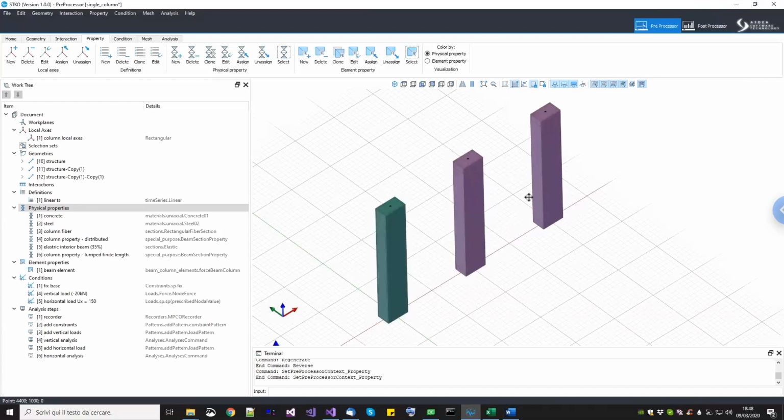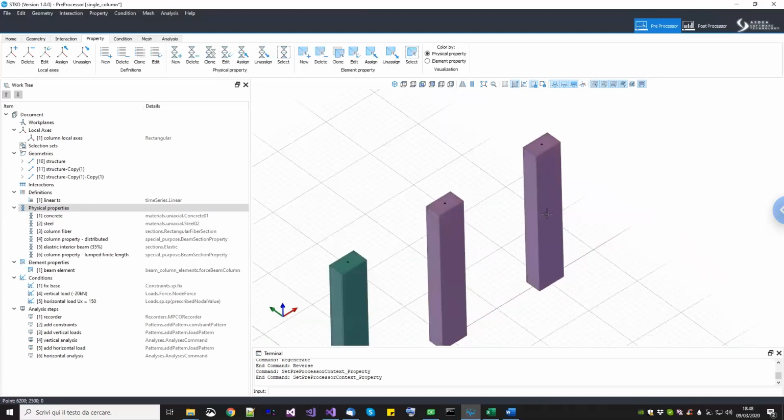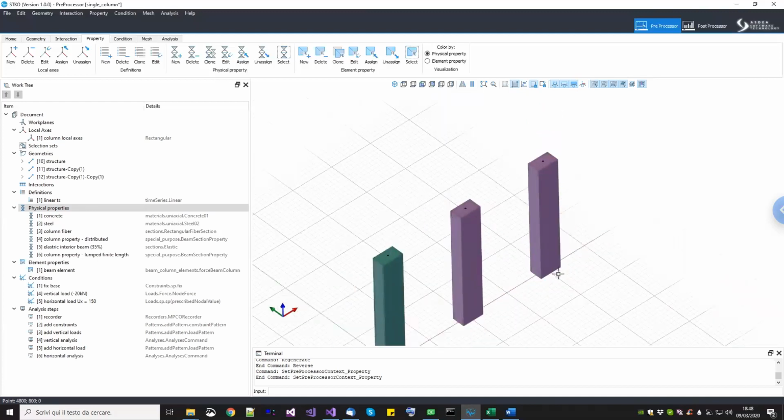But the problem is that in the general case, this beam or this column element is not necessarily aligned with the global axis. It can be skewed. Now, in this case, you cannot use the multi-point constraints because they are globally aligned. So that's why in STKO we use a stiff material instead of the kinematic constraint.